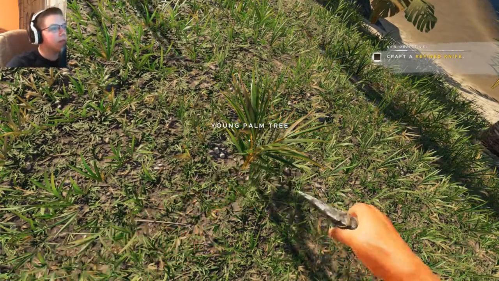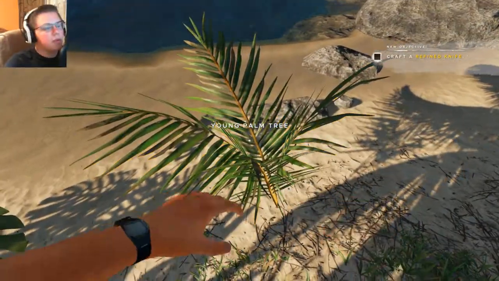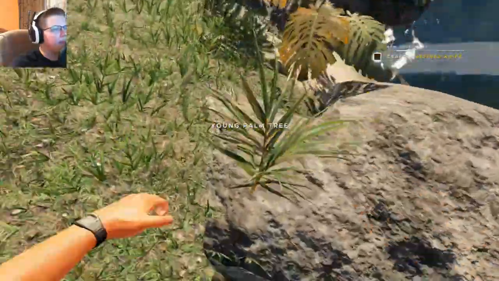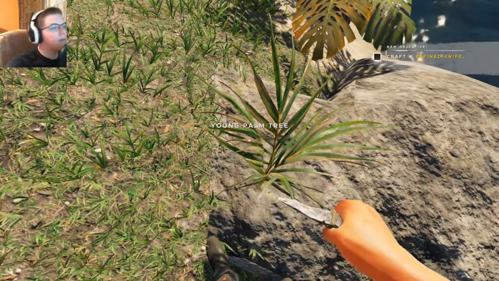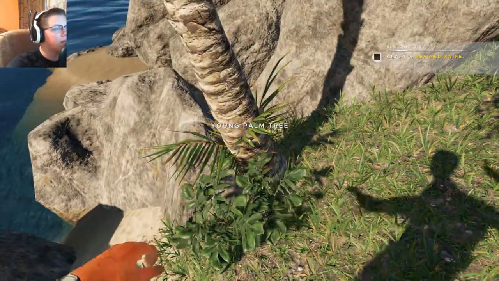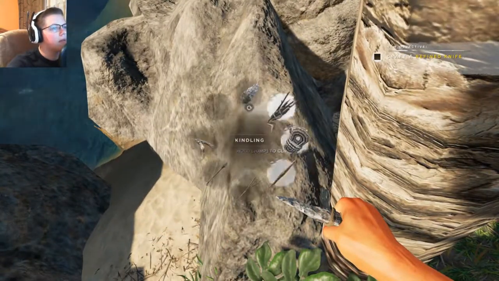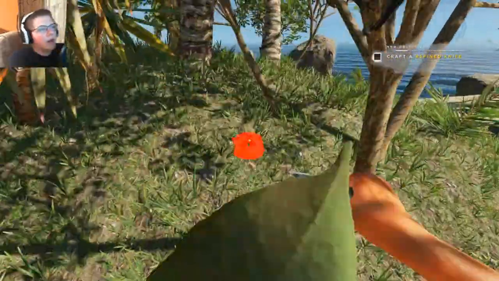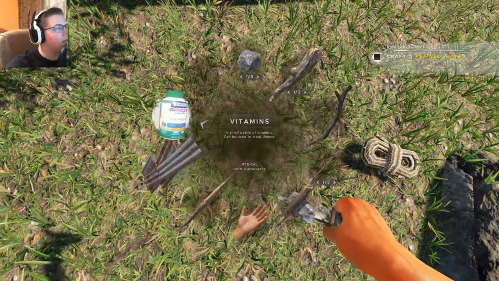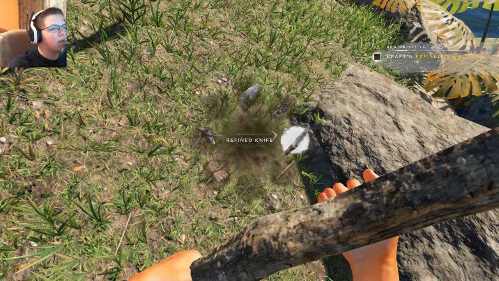I think this is it, right? Okay. So a couple of these, we can make the knife, and then we can head back, see what we can make some leather, or see what we can make out of that. Bam. One more should do it. Bam. Okay, let's make lashing. Oh, okay. Let's put that there. Let's take vitamins, drop those, grab those, make a refined knife.